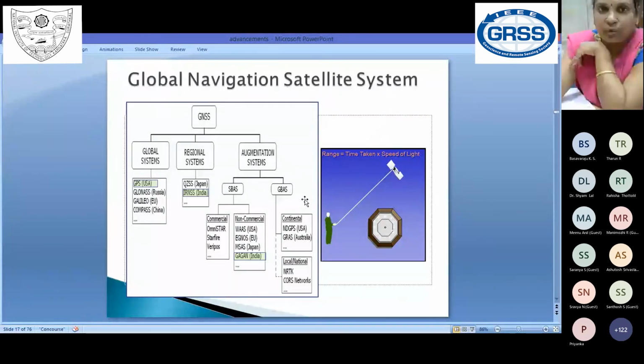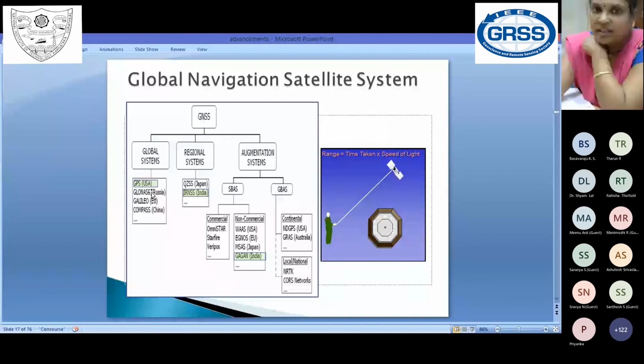If you need precise positioning, we need a receiver which will calculate the position of the satellite and determine its own position based on resection. This gives some error in the position, which you correct with one more receiver placed at some distance, which gives a correction based on its known position. I've displayed here the GNSS systems available.